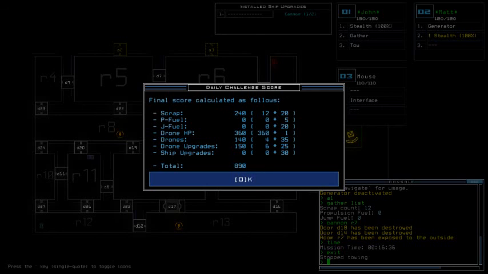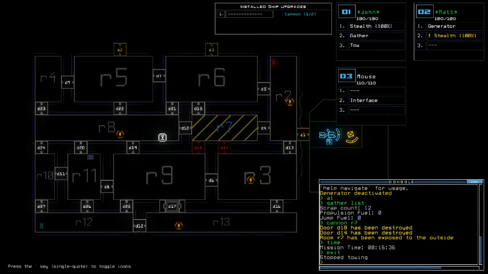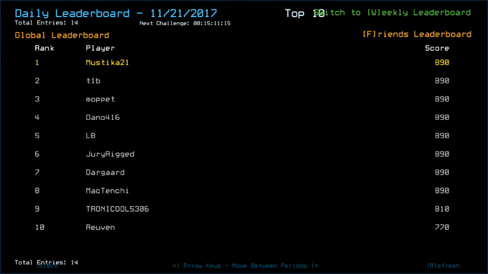Egg Dante, taking 12 scraps, no fuel. Drone HP relatively high for today. Taking a dormant drone with broken stealth, which is pretty much no use. And not all the ship upgrades. That's everything. Wow. Yep, that's everyone's score for today, apparently. There's me, T1B, Muppet, Dano416, LB, Jury Rigged, Dorgard, McTenchi, Tronicle, 5306 got 810, and Reuven got 770. Yeah. Yep. If you're not driving it carefully, it's gonna be the end of you indeed.